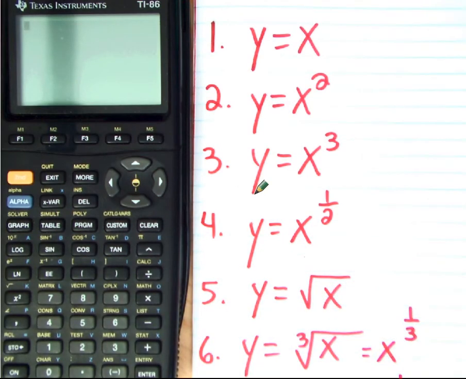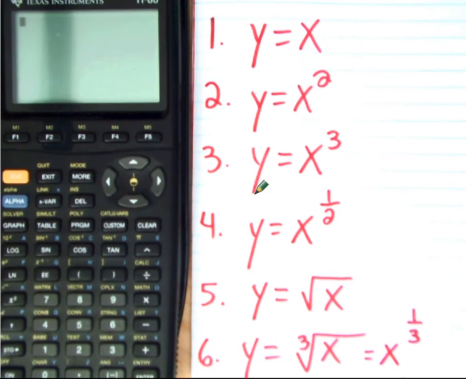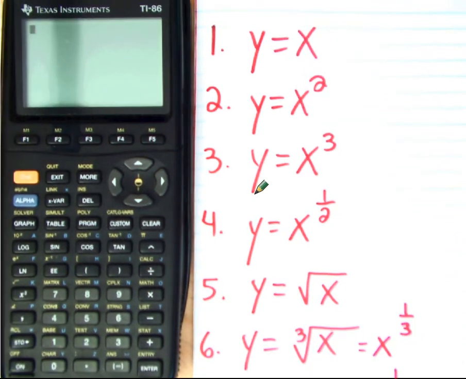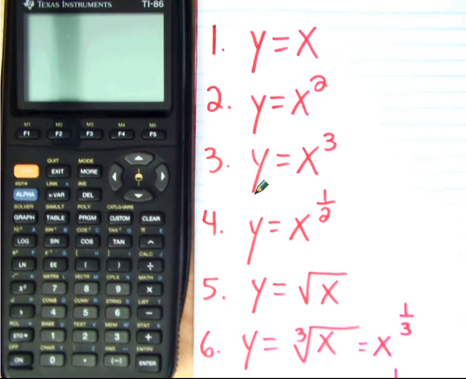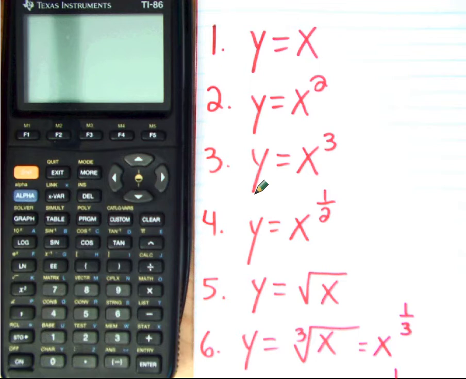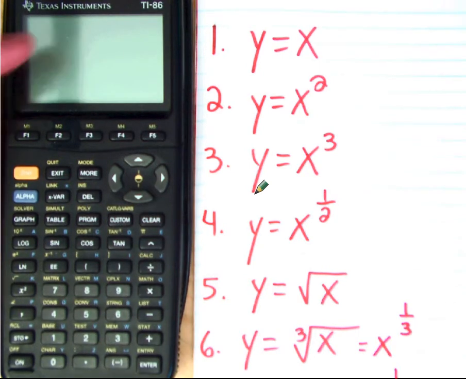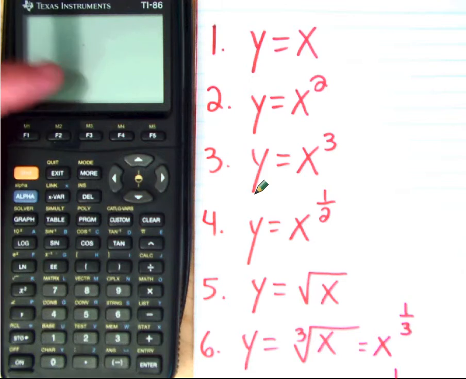Let's take a look at the TI-86, and actually let me zoom a little bit here. There we go. Okay, and let's take a look at y is equal to x. Now these are all the basic ones I do in algebra, and I know this isn't a professional video. Here we got the shading, but this is just for when my students come in and they bring in one of these oddball calculators. This is how you do basic graphing.